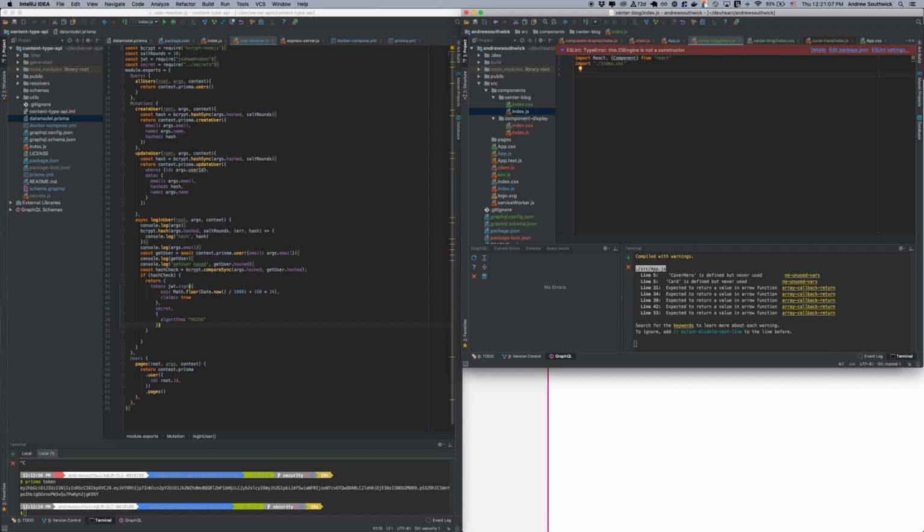Class CenterBlog extends Component, render, return a div, throw a div in there, right?